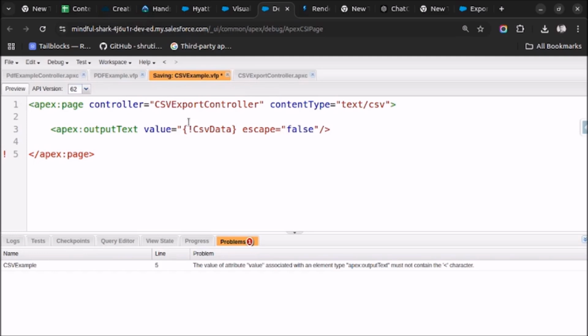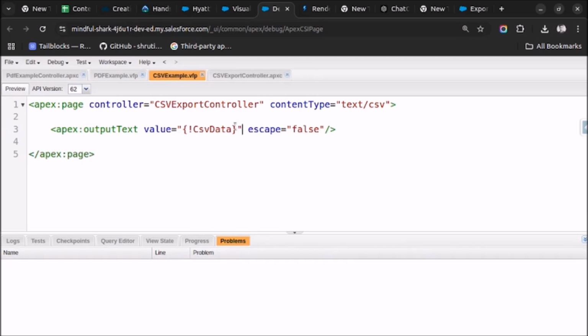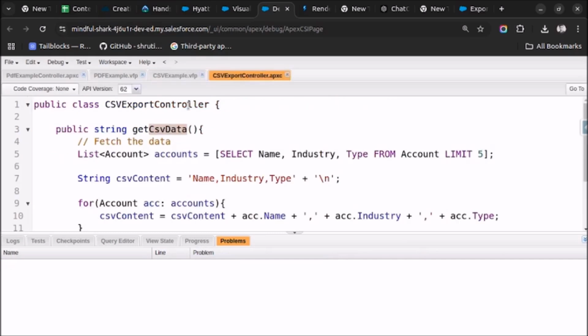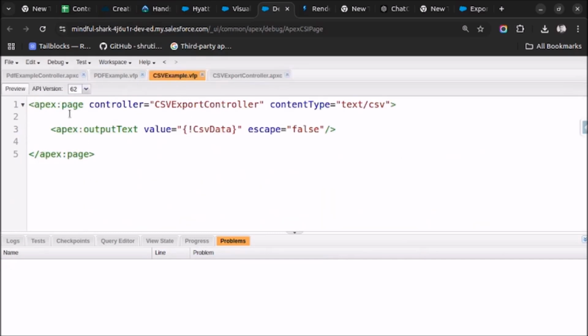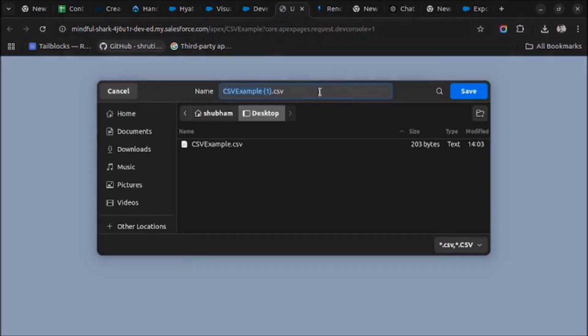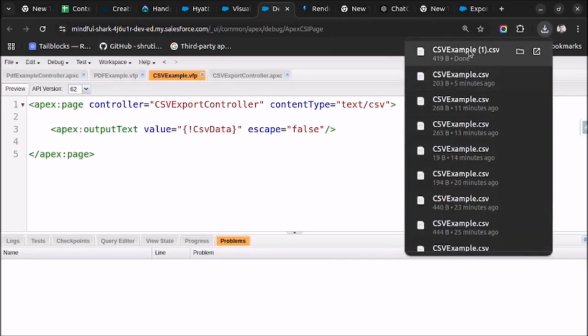Let's save it and try to see the result of it. Okay, here we missed it. Let's save it now. Also here CSV is capital, it is the same. Let's preview this. I will save it and open it.